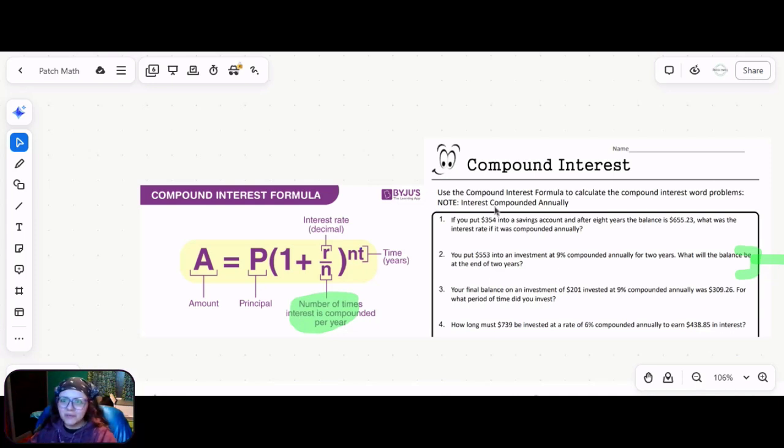But if we're solving for any of these other variables, okay, P is kind of easy to solve for, I'm not gonna lie. But R and N and T, those variables are hard to solve for, and they do require upper level Algebra 1 skills. So that's why I want to go ahead and give a video just in case you are doing compound interest and suddenly it takes a left turn and you're like, okay, I could solve for A and P, but R, N, T, what am I to do?